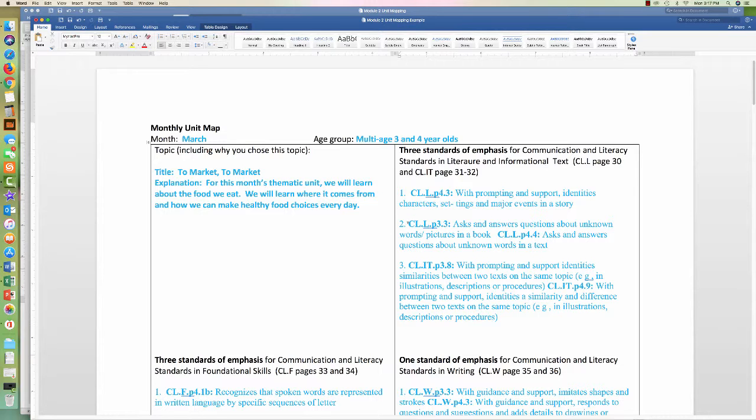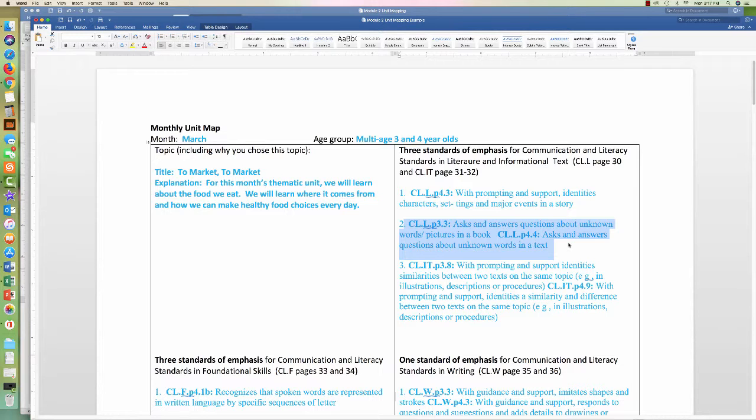You'll notice, for number 2, I have 2 different standards I've listed, and that's where the multi-age comes into play. I wanted to make sure to emphasize to myself that I wasn't just pinholing the kid. Some of my kids are already going to be able to ask and answer questions about unknown words, so they are looking at those words in a text, something that I'm reading to them, not necessarily in a book where they see pictures.